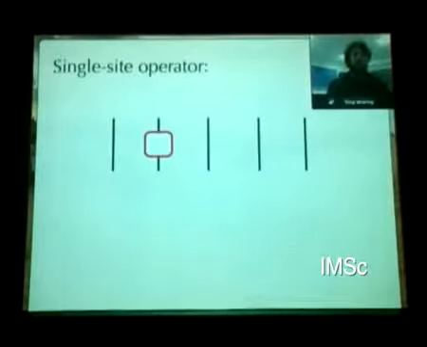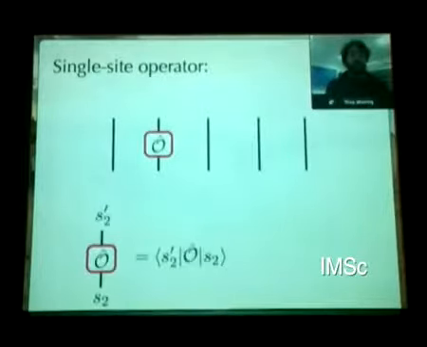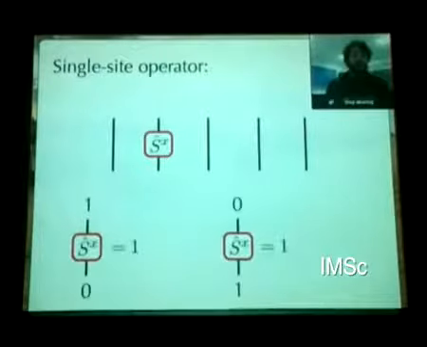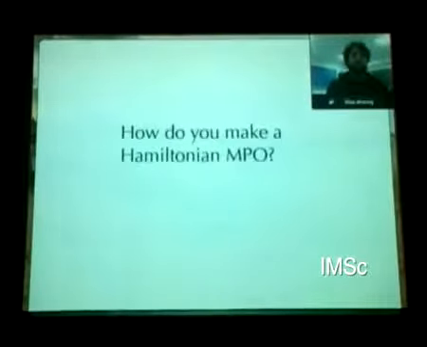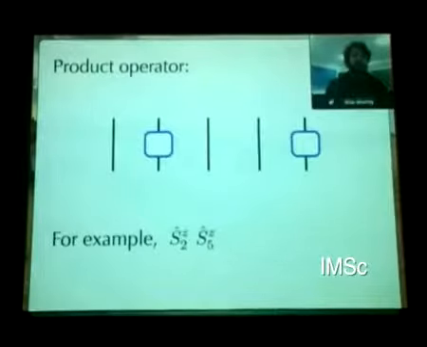Now a less trivial example is to have a matrix product operator that represents an operator living on a single site. This operator on site 2 is just the matrix elements of some operator that you want to act on site 2. If we take a specific example, we could pick this to be Sx, and then this tensor would have these values. If you set 1 and 0 or 0 and 1, you get 1, otherwise you get 0. That's all these tensors are saying. And then you can make even more interesting types of MPOs, which is to make a product of operators. So if you have a product of operators like this, let me show you how you can combine them now to make an MPO.